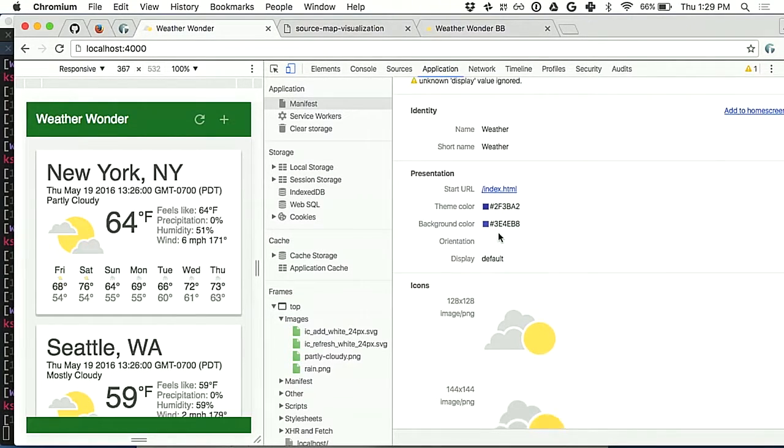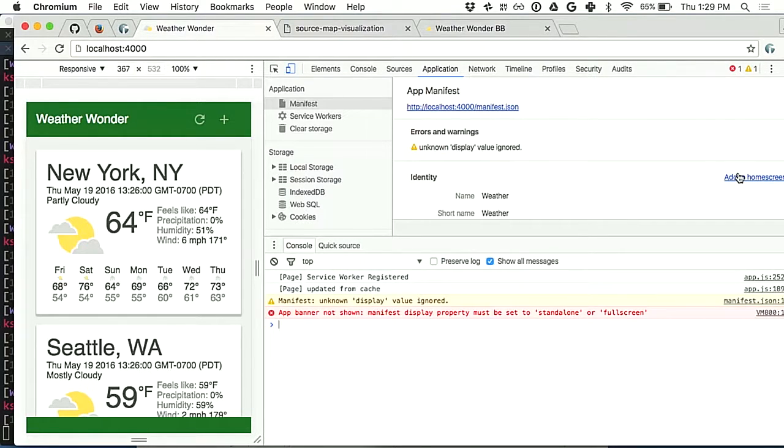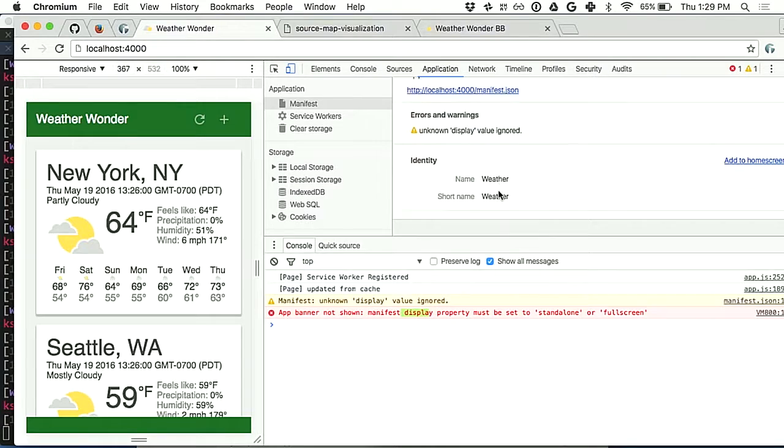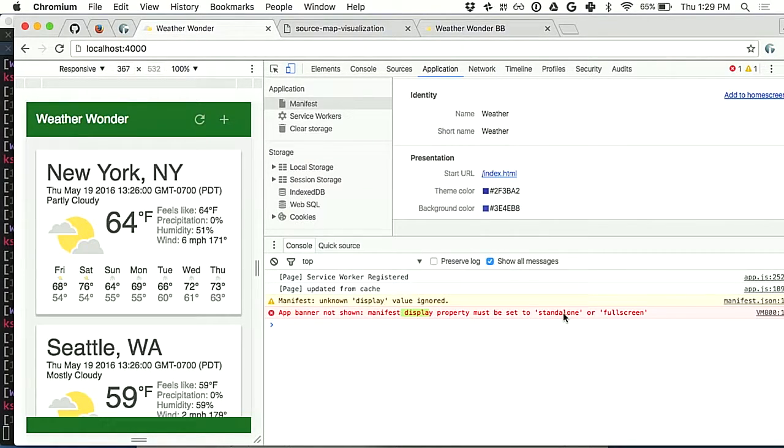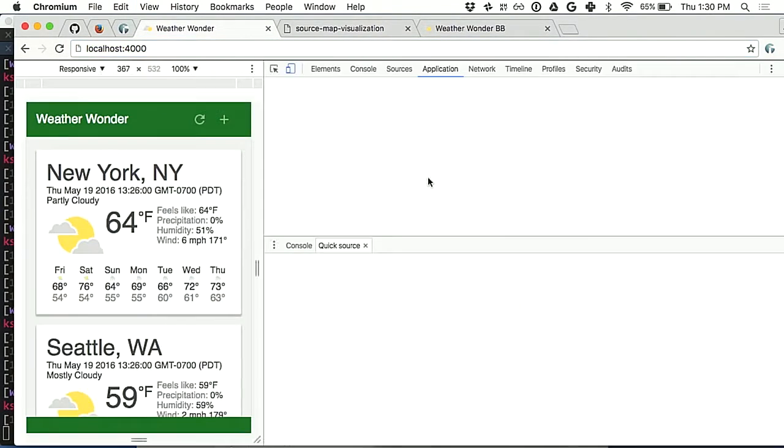So you can see your colors, your icons, and if you want to test what it looks like when Chrome prompts the user to see if they want to add this to their home screen, you can do that here. It just triggers the same thing that Chrome would be doing. And it looks like this one's not going to work because something about the display property in my manifest isn't what it needs to be. So I'm getting that feedback here about any errors and warnings, far before I realized it just doesn't work on my phone. All right. So that's what it looks like for manifest.